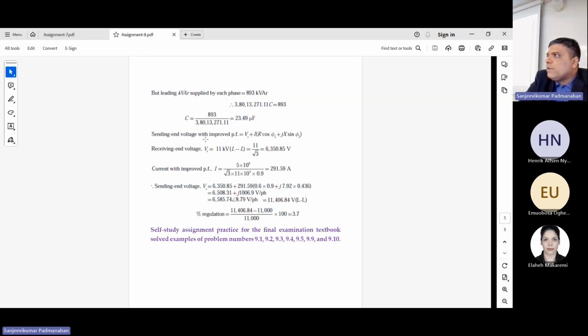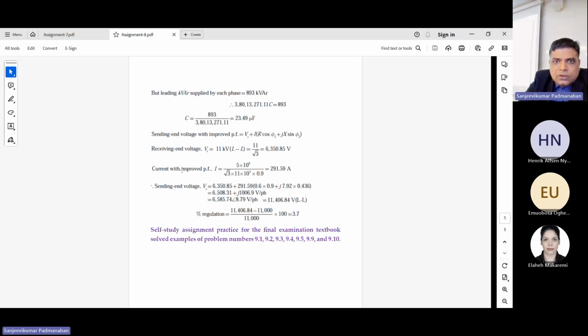Then you find the receiving end. Only sending end is needed to be calculated. How to calculate? See my slide. There is a formula, the same formula I gave. So we need to use this formula. I know the receiving end. What do I have to calculate? I need to calculate what is I. Cos phi 2 is already known, so I can substitute that. Please note here it is cos phi 1. Change this one into phi 1. So now I'm going to use the formula.